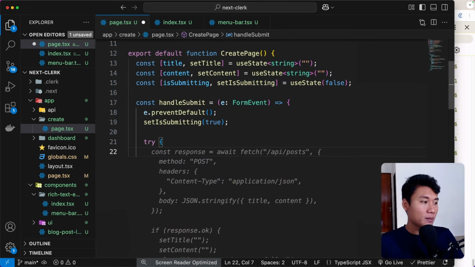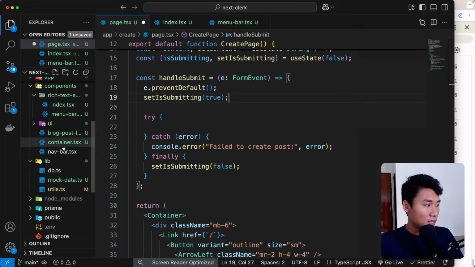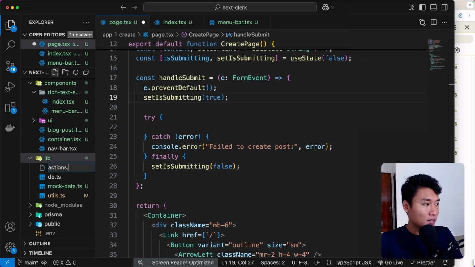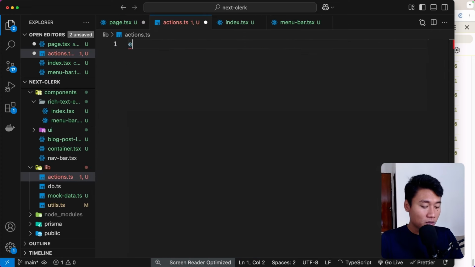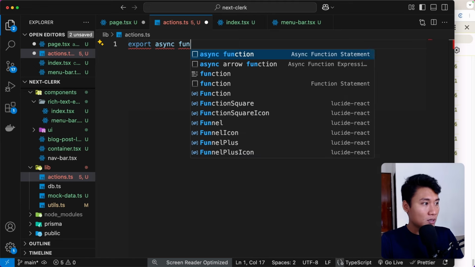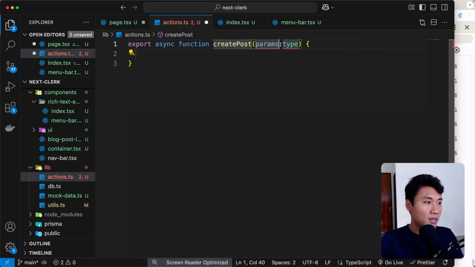Okay, so on the try, basically, I'm going to make sure we are going to create a new post. We're going to use Prisma, all right? So for the function, I'm going to put that function in the lib folder. So inside the lib folder, I'm going to create a file called actions.ts, right? So in here, I'm going to export an async function. This async function should have a name, I'm going to call this createPost, right? And the parameter that I'm going to send in here is basically data, right? For now, just return data.